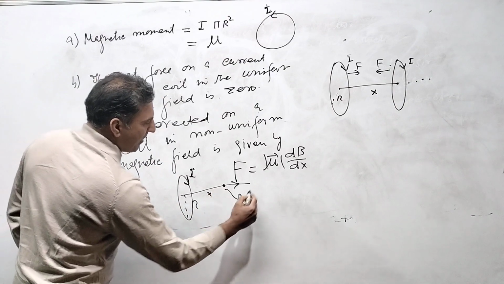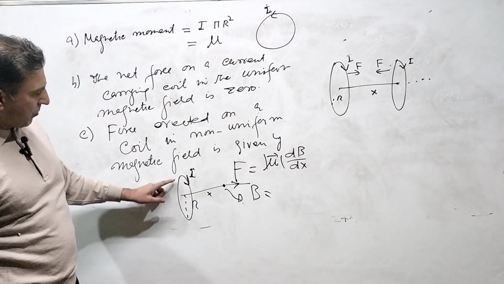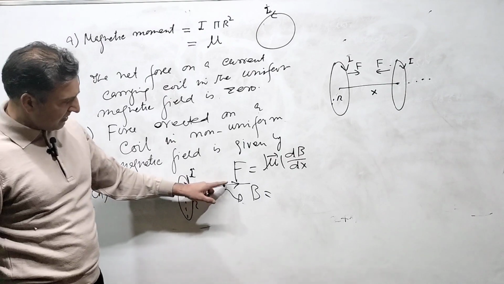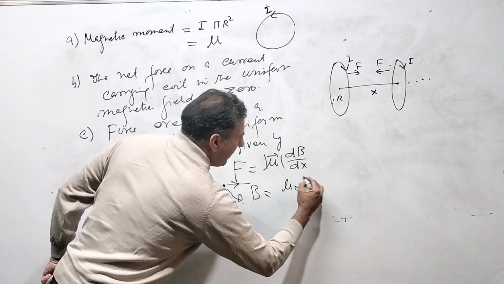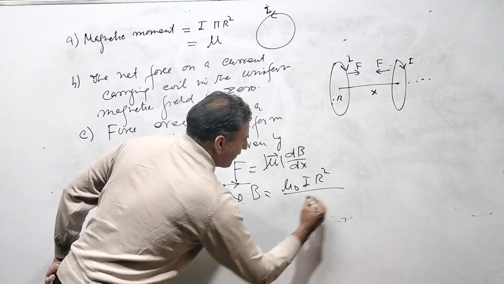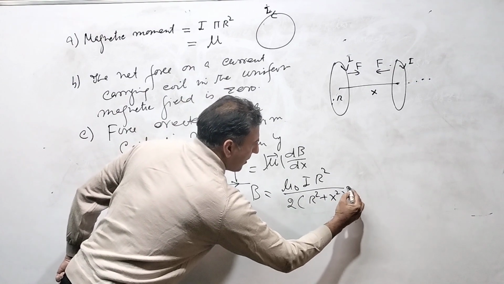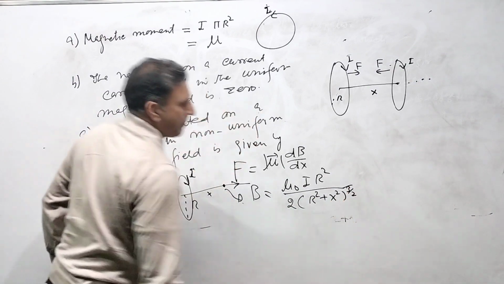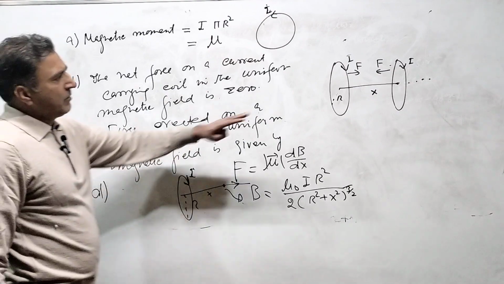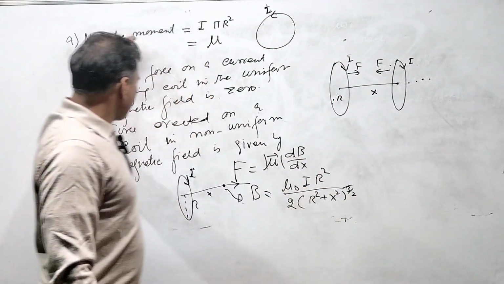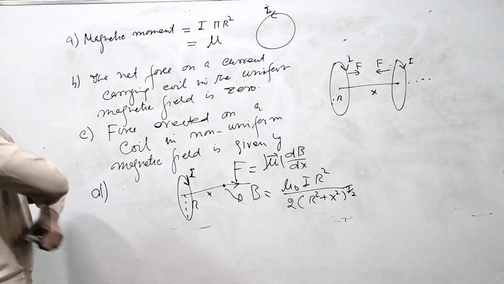लेकिन मैग्नीट्यूड कितना है मैग्नेटिक फील्ड का? यहां इस कॉइल का मैग्नेटिक फील्ड जो है, करंट कैरिंग कॉइल का जो मैग्नेटिक फील्ड है ऑन इट्स एक्सिस, how much is that? That is μ0 I r² divided by 2 times (r² plus x²) whole raised to 3/2. ये चार जो है कॉन्सेप्ट्स ये इसमें यूज होता है. All the 4 concepts are used here in this case to solve this problem.